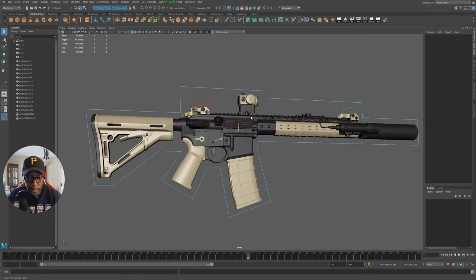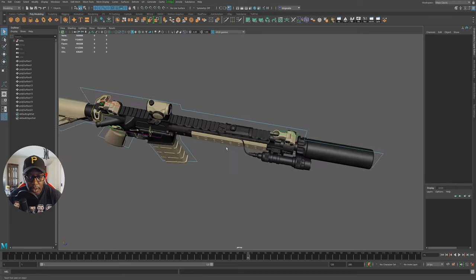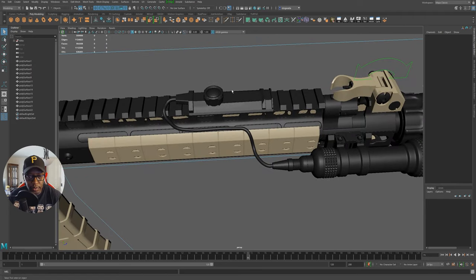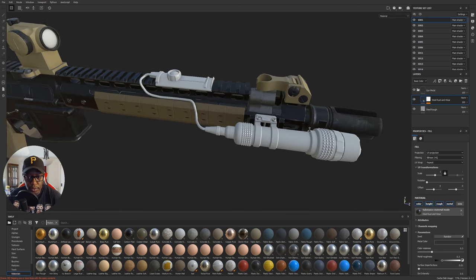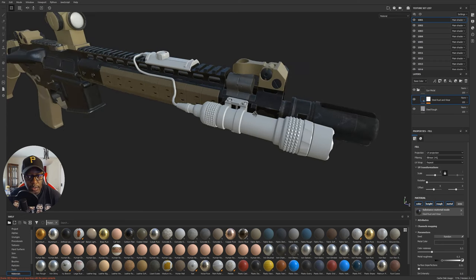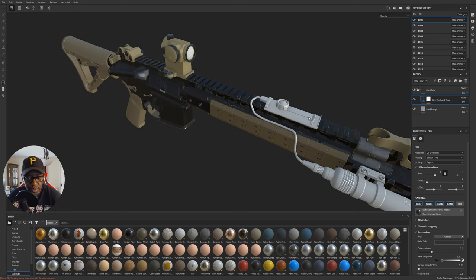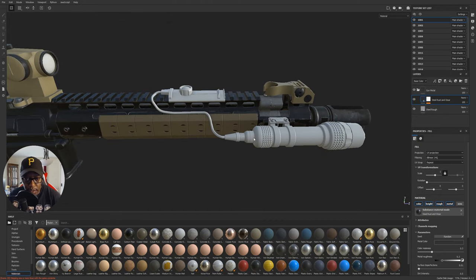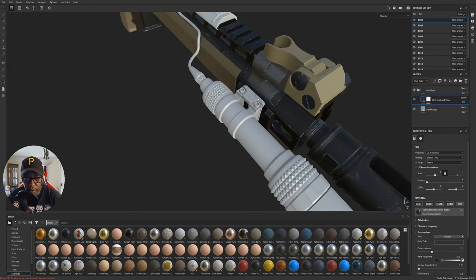I kind of laid out the color scheme in Maya when I first set this up — these are just simple colors — but you can see what I was going for. The switch and everything will stay black; the light body itself is where we'll put the tan. These lights are actually made out of metal. The switch here is just black plastic, and there's some parts on here that might be metal in the back, and then the connecting piece I think we'll leave black.